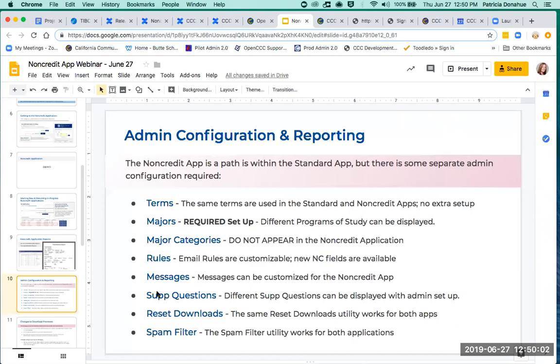Now, one thing here before we get upset about that, we are working on a whitelist for the spam filter, mostly for emails and domains. But if it's not working out and we're not seeing any spam at all coming through the non-credit URL, we can talk to the dev team about whitelisting any apps that come in through that URL.